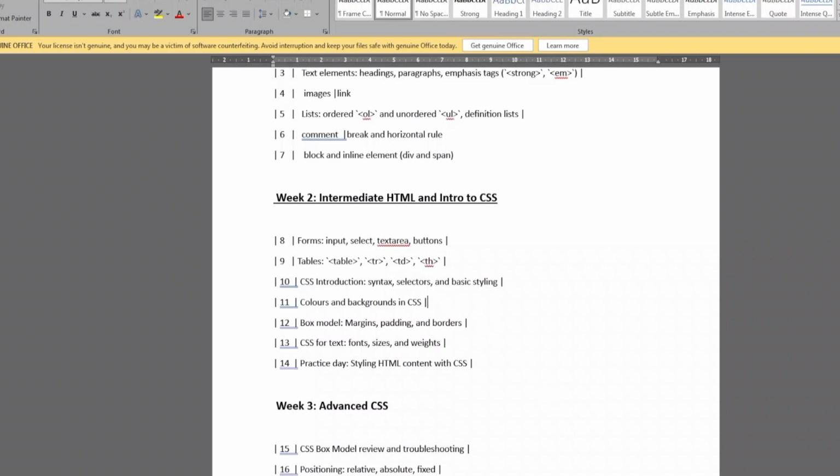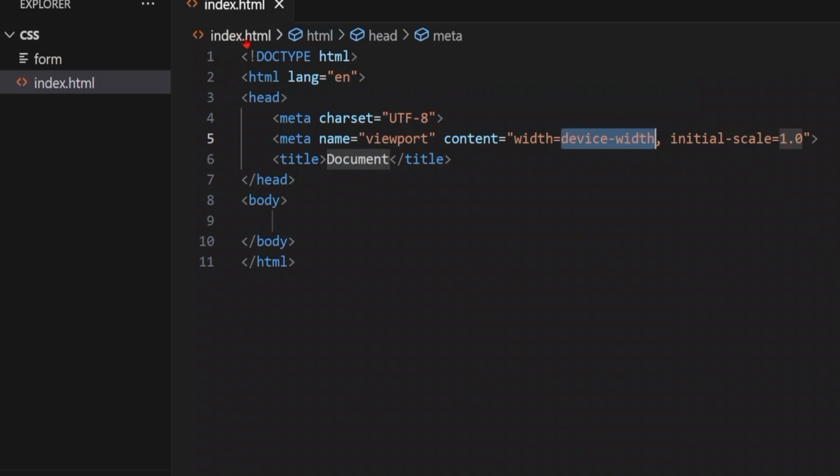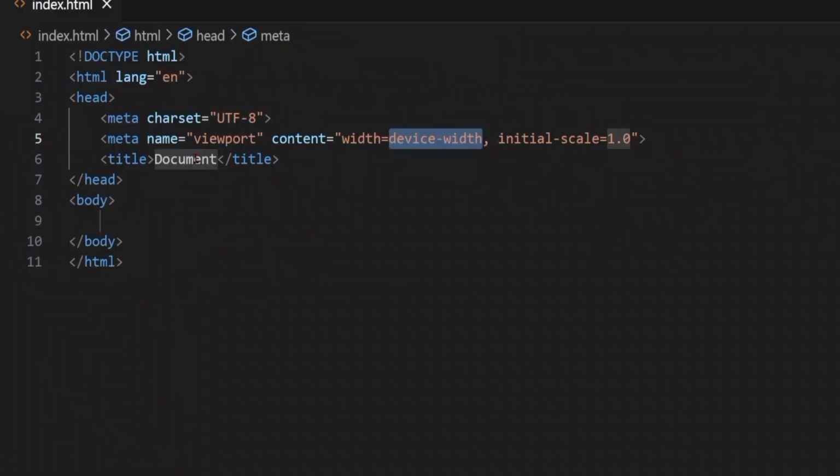Okay, so let's go to our editor. First thing, I want to have my HTML here. I want to build out my HTML structure, which I do with my shortcut, shift 1. Let's enter. This is my HTML structure now. All right, now let's start. Let's start with inline CSS. We start with inline, then talk about internal, and then talk about external.